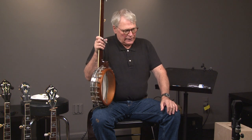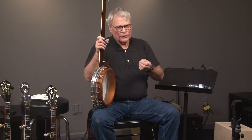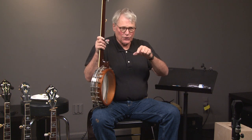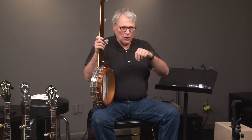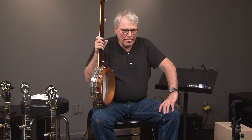Now, when it comes to flathead tone rings, it gets pretty tricky because it's just a piece of metal, and they don't have any numbers. But there are about three different shapes of flathead tone ring, and you've got milling marks. I've talked to Steve Huber at length about this. There are 10 different things he looks for, and it pretty much has to conform with all 10 for him to authenticate it.